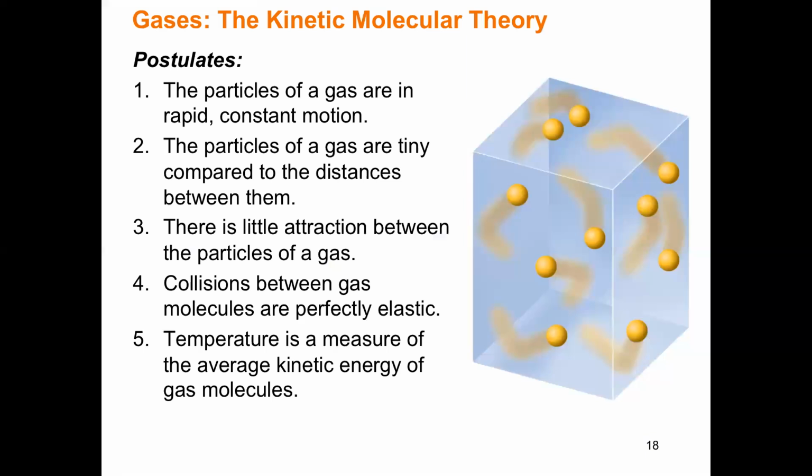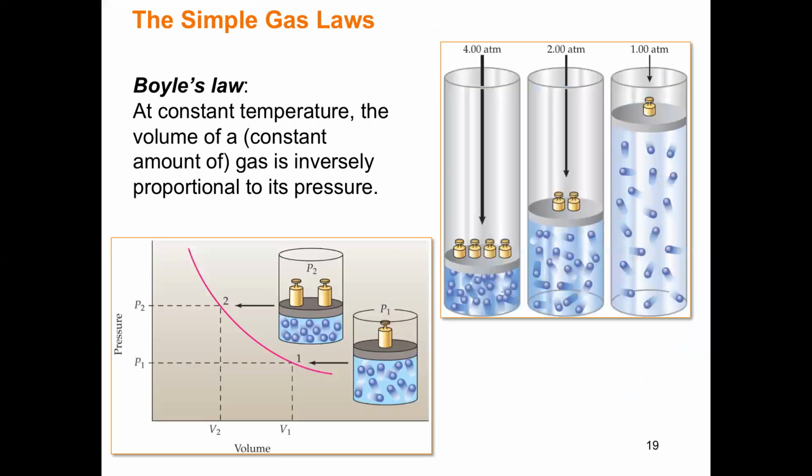Now, with this understanding of gases, there was a certain number of laws that were developed, all right? And if you look at this, the first one is quite intuitive based upon what we know, right? At a constant temperature, the volume of a gas is going to be inversely proportional to its pressure. So if you put that gas under pressure, its volume is going to decrease. So as the pressure increases, the volume is going to decrease. And conversely, as the pressure decreases, the volume will increase, right? And a really good way to think about that is just thinking about blowing up a balloon, right?